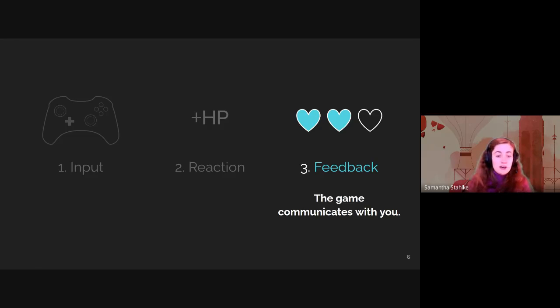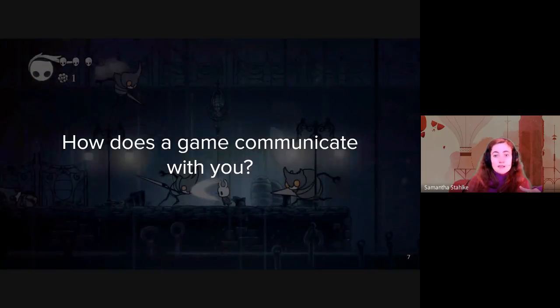So switching gears, what are the different ways that a game can communicate with you? How does it give you information? GUI, from Jordan in chat. Yep, definitely one way. Stephen mentions vibrations, right? Indeed, in a controller or a lot of gamepads have kind of support for vibrations. A phone, technically you could, but the firmware is not usually exposed for that. Audio, yep, from Josephine, that's definitely another way.